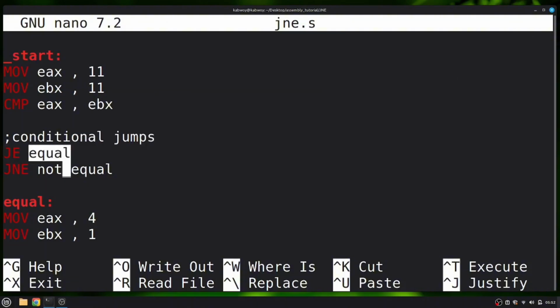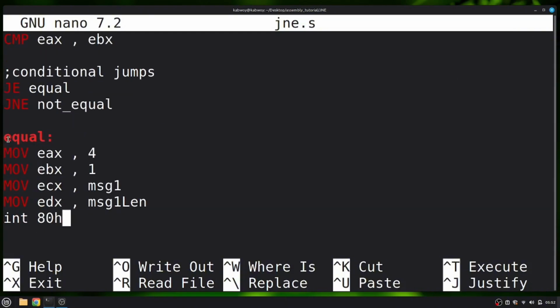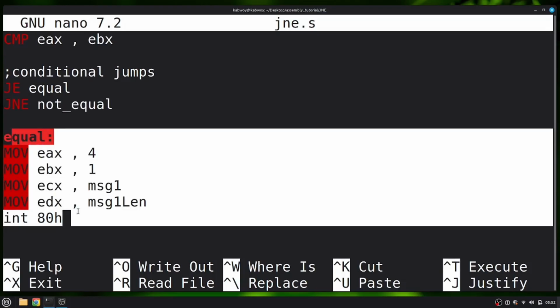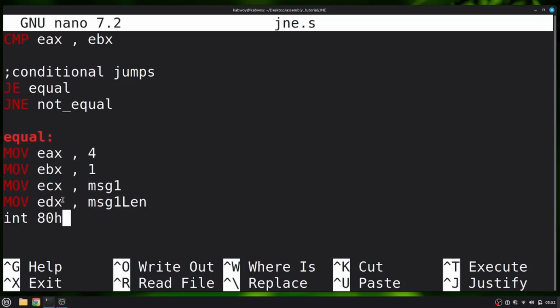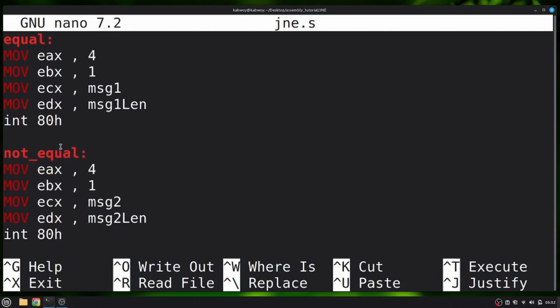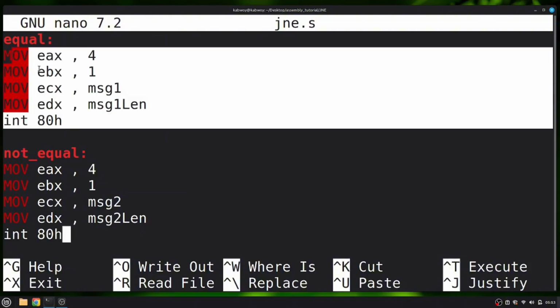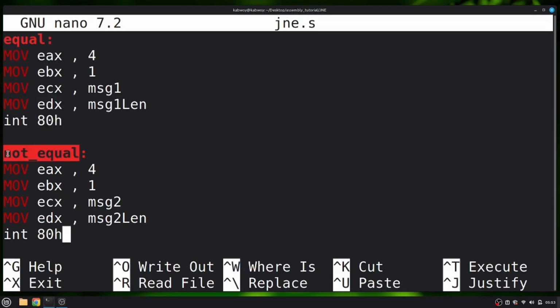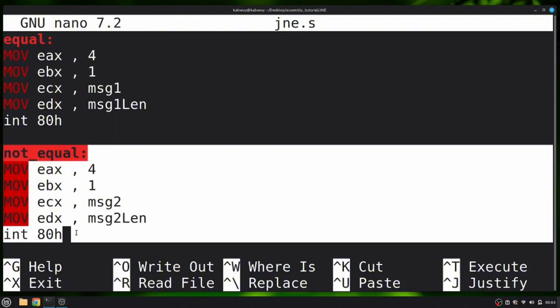Then after jumping to the equal label over here, you see it's the first label that we have defined, so it will execute, then after that it will resume back to normal running of the instructions. So after finishing this, it will see down here there is something that we have to execute, so it will go ahead and execute also this.